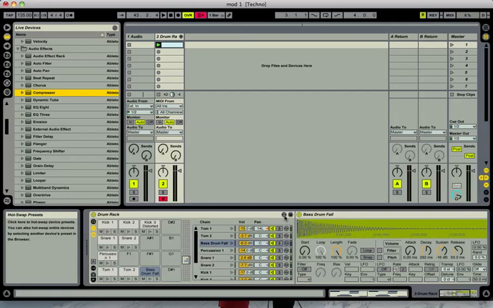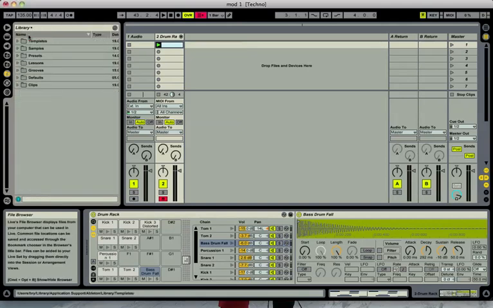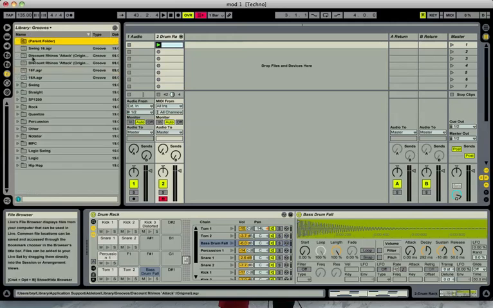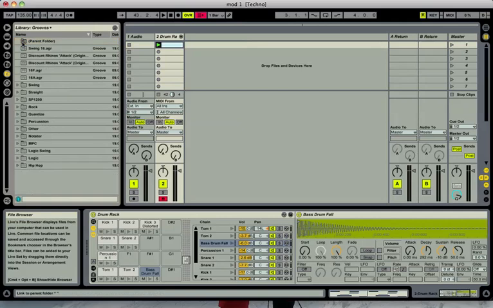Okay, so what we're going to do now is introduce some swing into the actual drum loop that we've got programmed in now. So if we go up to the top left, it's actually the groove template you want to apply now. So if you just go to one of your file browsers and go to your library, just by clicking the top here and go to a groove folder, and then we're going to go to a different one here actually.